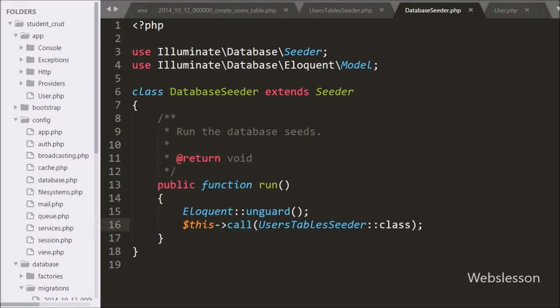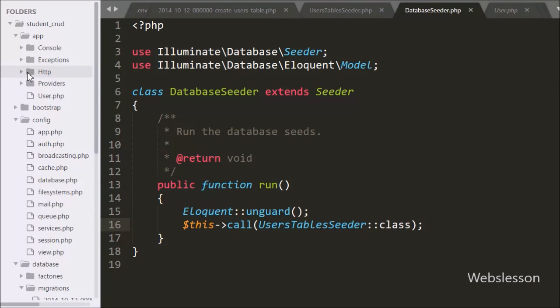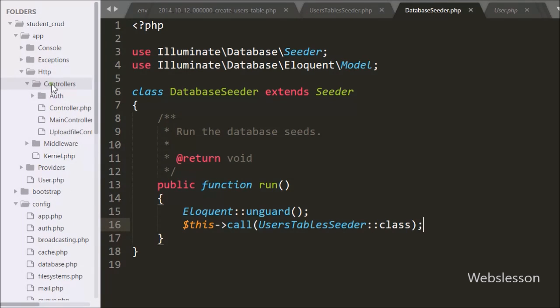Now we want to create one controller, so we have gone to the command prompt and written this command. This command will make a controller with the name MainController in the controllers folder.